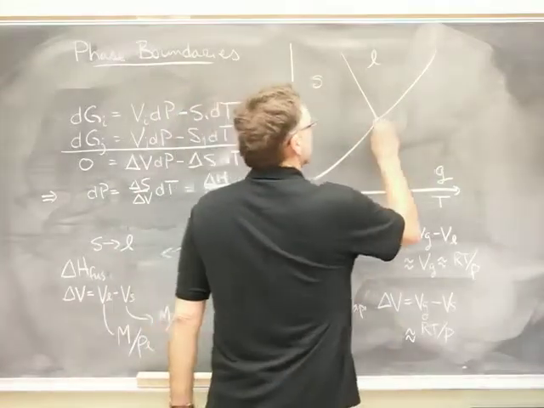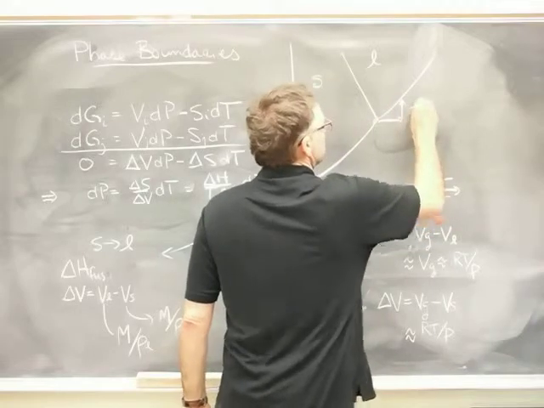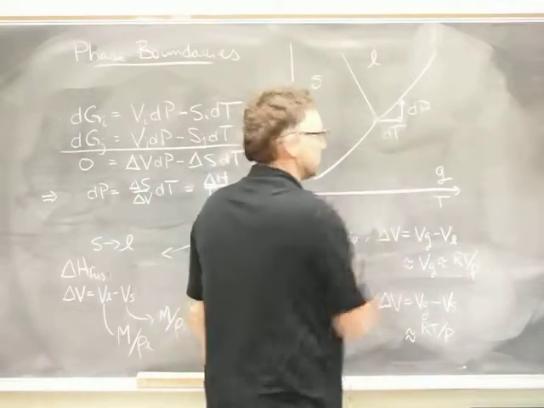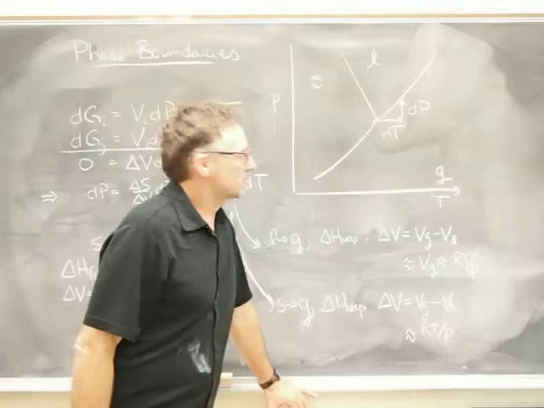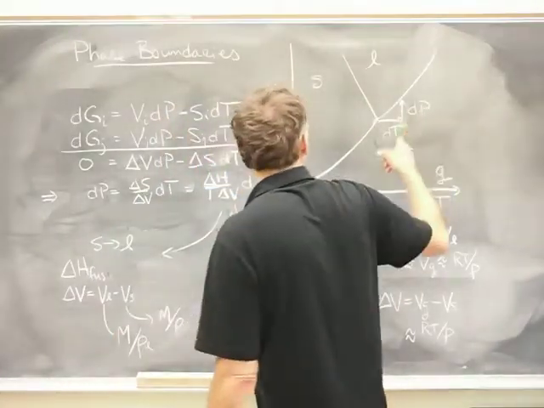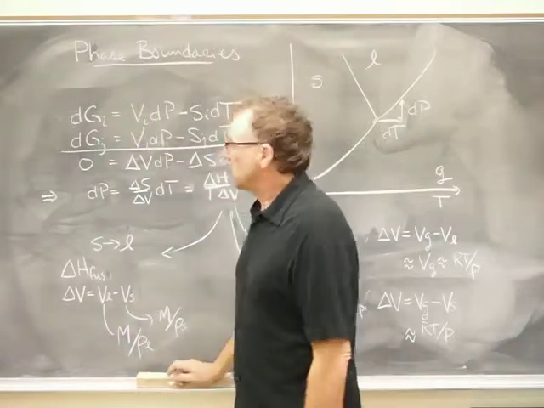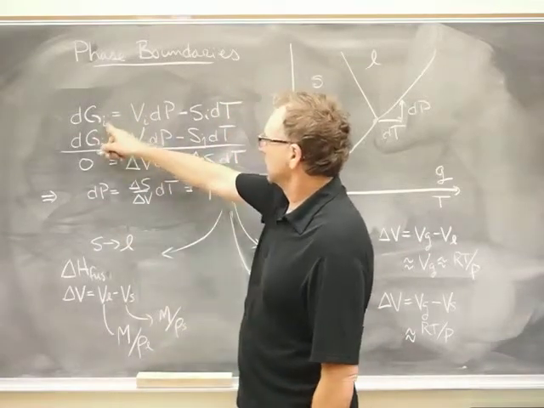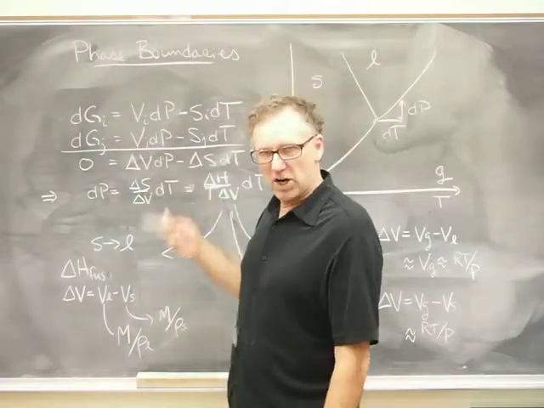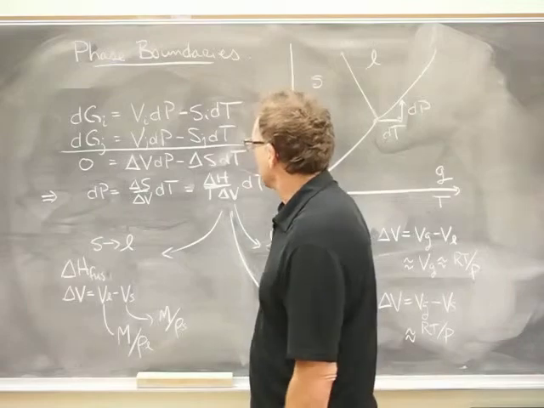So what we're interested in, therefore, is that slope, which would be the rise dP divided by the run dT. That's what we want to relate to each other. Now, we do have an equation that has dP and dT in it. Of course, it's the Gibbs differential equation of state, and it looks like this. Now, I've labeled two phases, i and j. i could be a liquid and j could be a vapor, for example.